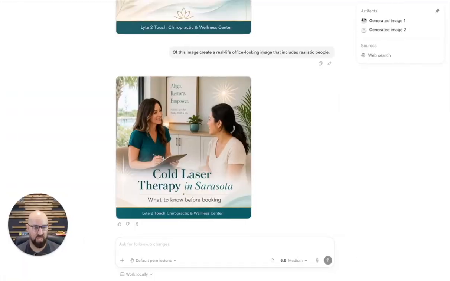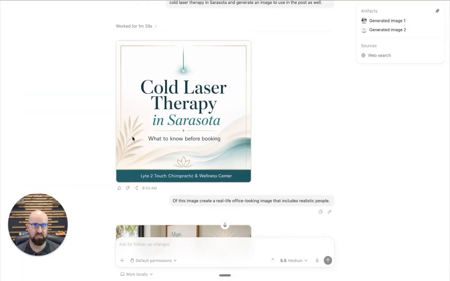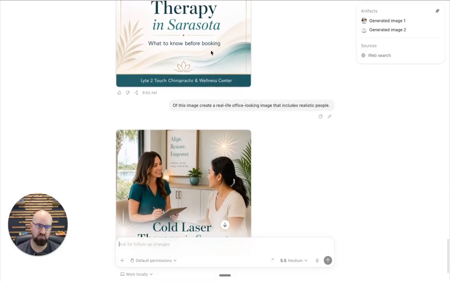But that's the full way to 100% automate your SEO content, your social media content, and just connect everything together. It works so seamlessly. And then you can just run this whenever you want. And as you can see, it's pretty fast. And it saves everything in your file on your computer locally, even these images, so you can reference them in the future. And then you can tell Codex to pull from the image folder and use an image from in there. So a lot of things that you can do, a lot of functionality.